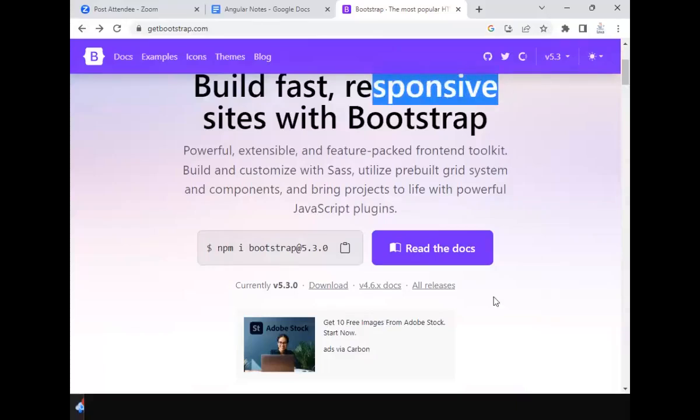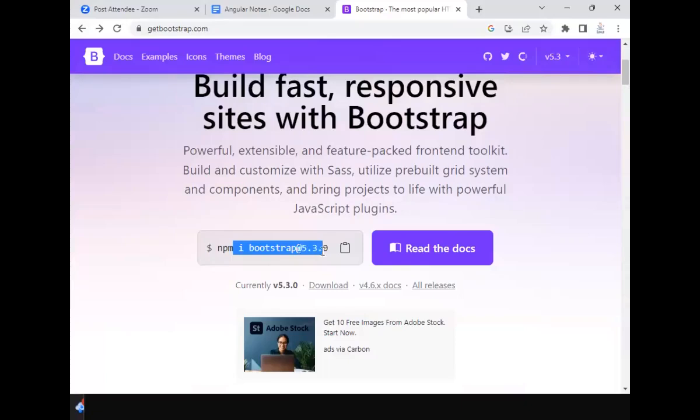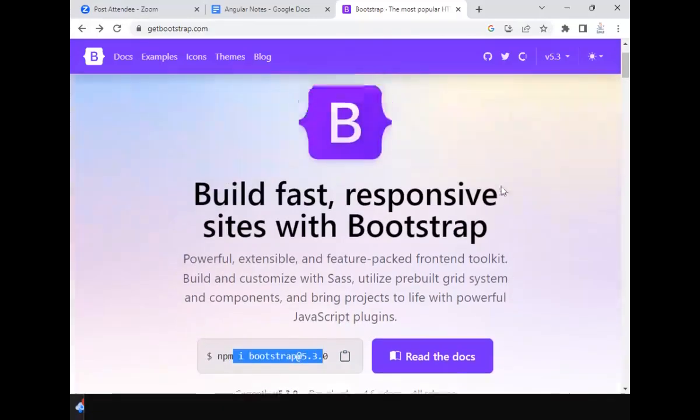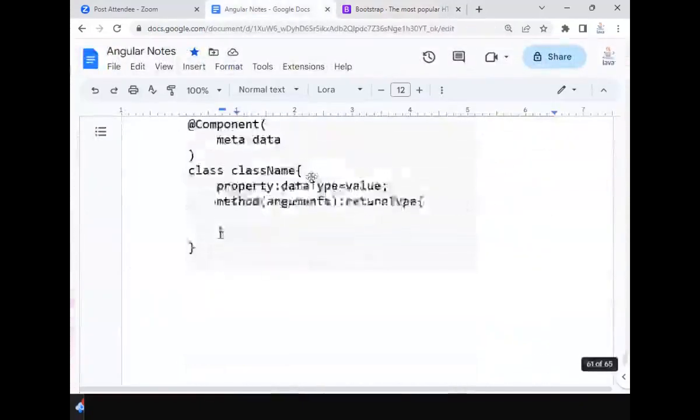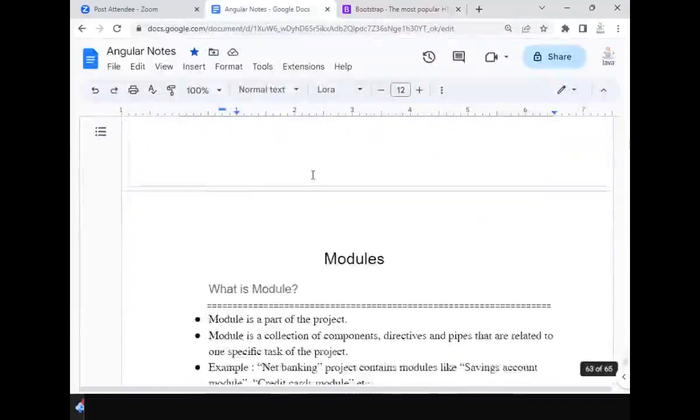Now if you want to start working, what can you do? You can install Bootstrap. I will show you different ways of working with Bootstrap in your Angular application. First, we'll go. Just write this point here.